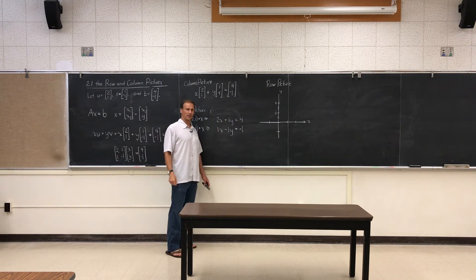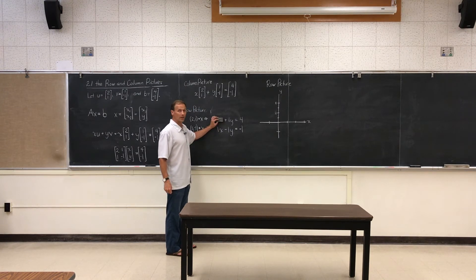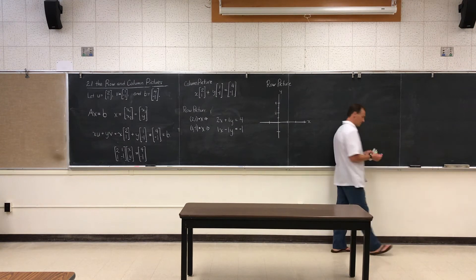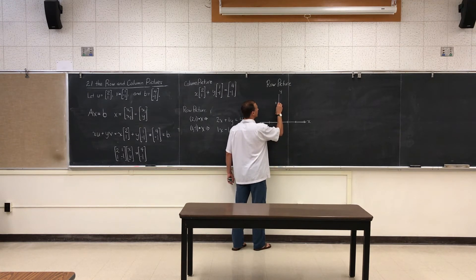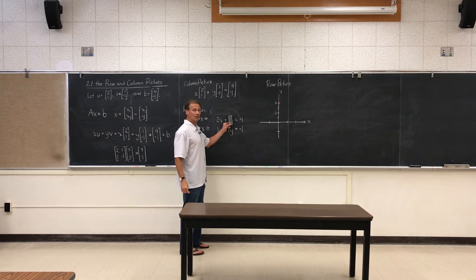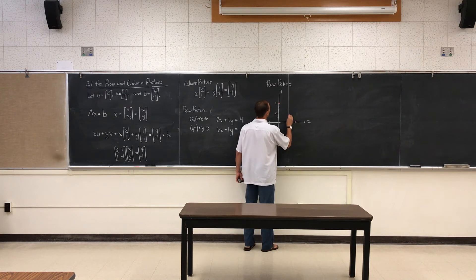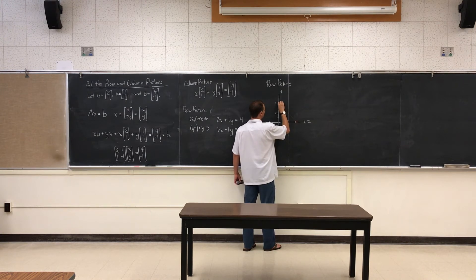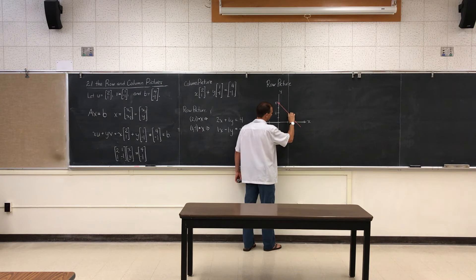Okay, so now let's graph these. You can solve for Y, find the slope, rise over run, but let's do this. If X is 0, then this term goes away. That implies that Y is 4. So X is 0, Y is 4. I have a Y intercept at 4. And then let's use the same process. If Y is 0, X is 2. So Y is 0, X is 2. That's going to give me another point right there. So I'm going to try to freehand this. There's my line.